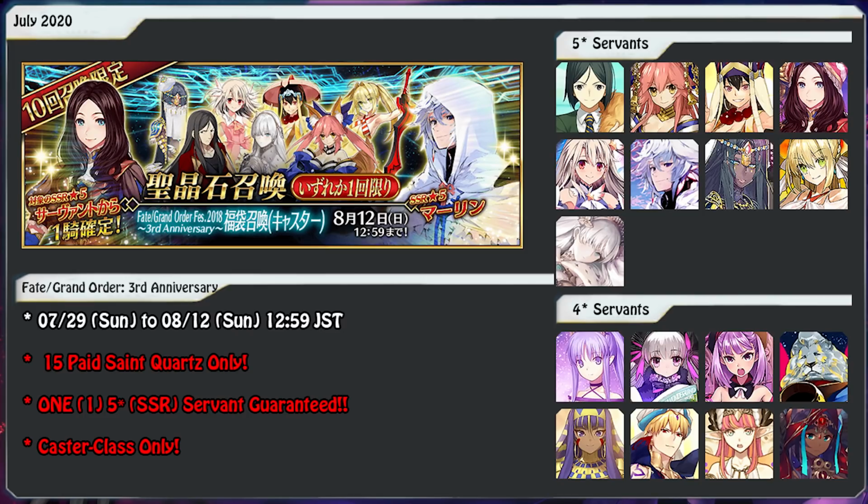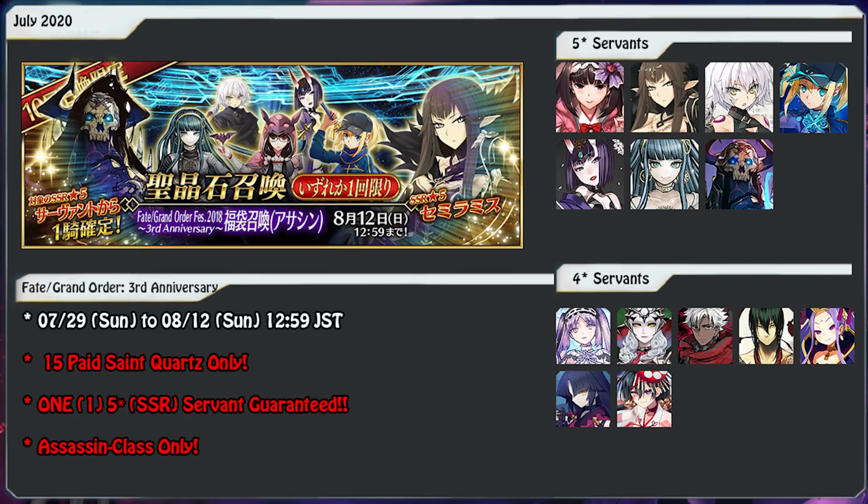Next up, we have the Assassins. Assassins is one of the weaker banners in my opinion. They have some of the best characters in the game with Jack and Hassan, but they also have some of the lesser characters in the game as far as abilities go, like Mysterious Heroine X and Shooting Doji. They're some of the less played characters, but they're popular characters, so if you're okay with rolling for them because of that, then that's on you.